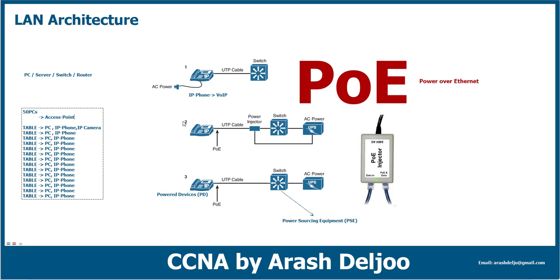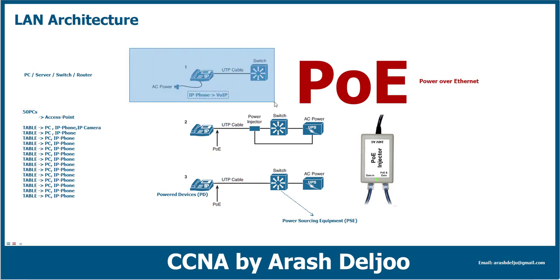Now we have one important problem. The problem is how we can supply the power for all of the devices in our network: the IP phone, the IP camera, the access points, and some other new devices that we have in, for example, one network. If you want to use the traditional solution, supplying an AC power outlet in each place, this is not so easy. Also, maybe this requires consuming many money resources, and this is not good.